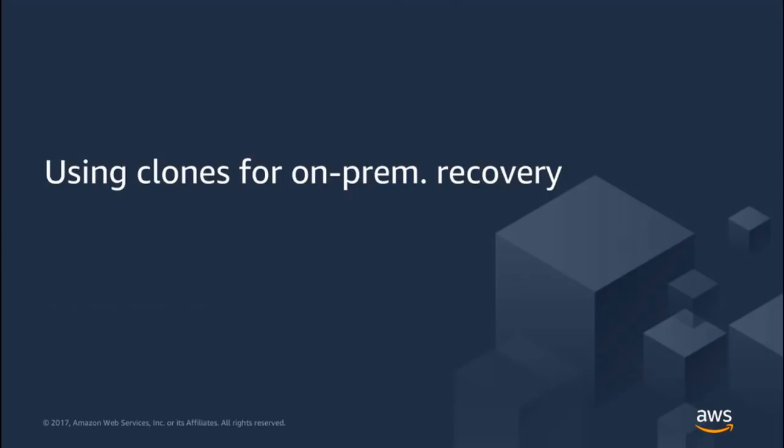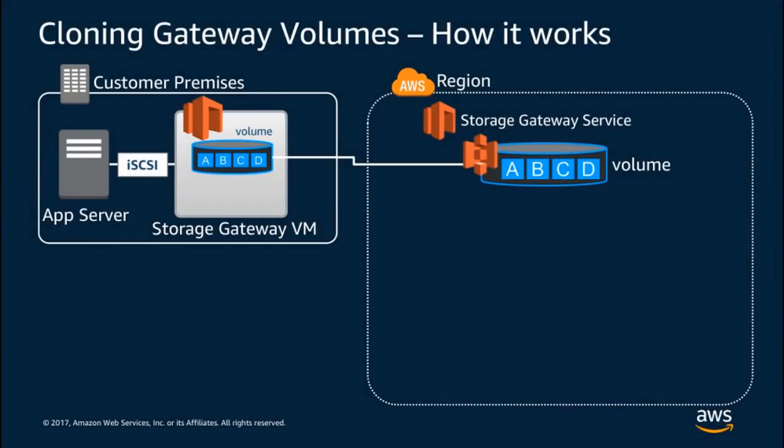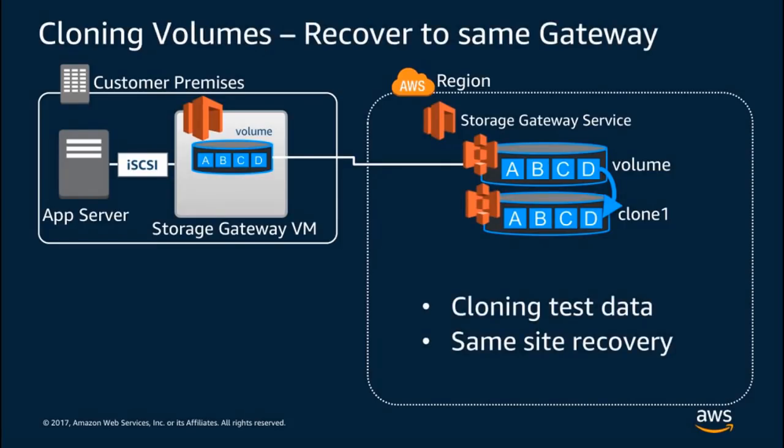Clones are something that are internal to Storage Gateway and provide a mechanism for you to do recovery on premises. With a clone, you don't have the long chain or the long stack of snapshots. You just have access to the most recent recovery point from that volume. So clones are really useful for disasters when you need to get back the most recent version of that particular volume that you just lost during the disaster. So in this instance, we're always keeping that most recent copy.